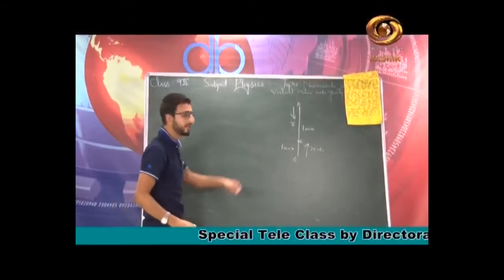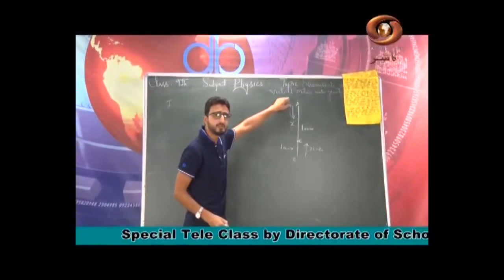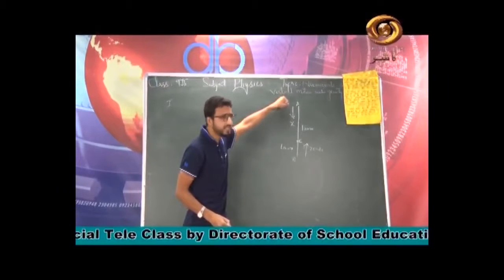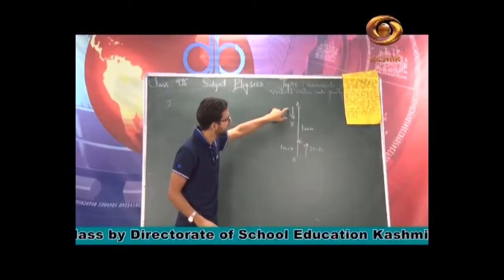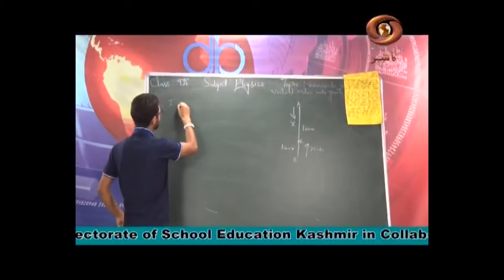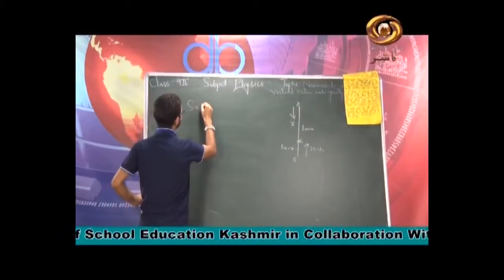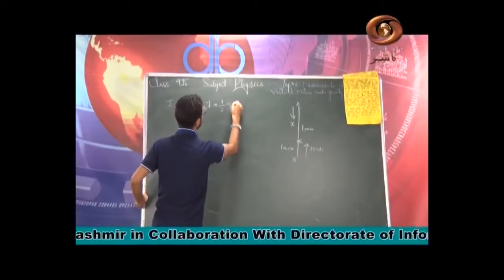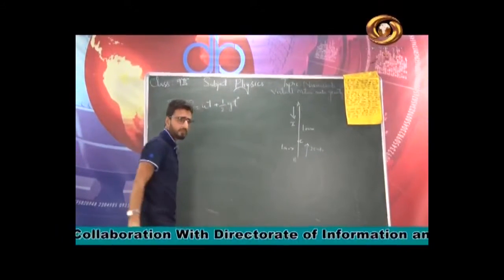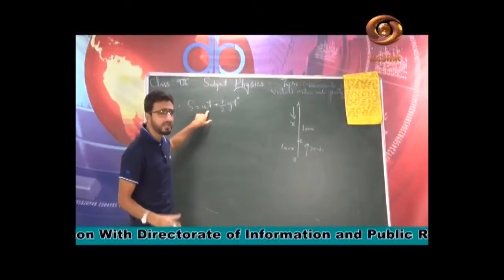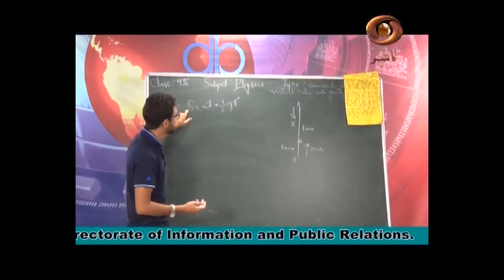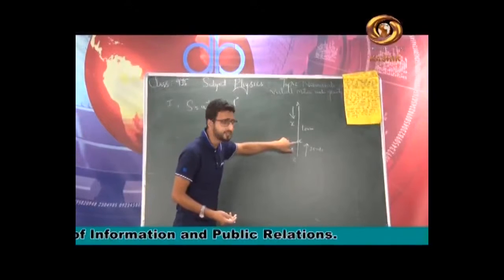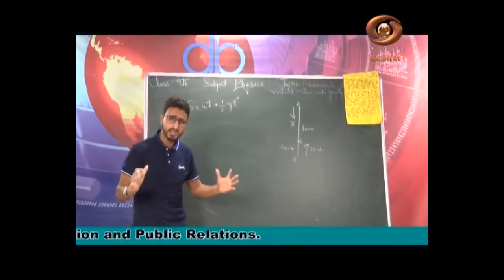Part first, let me discuss the motion of this very body that is simply released from the rest. If you simply release the body from the rest, what will be the distance traveled? It is equal to S is equal to UT plus 1 by 2 GT square. Now, since the body is simply released from the rest, what is the distance traveled up to this very point C? It is equal to x. You are getting my point or not?